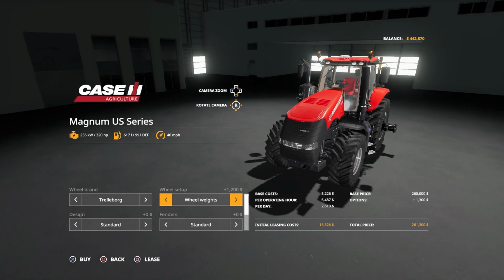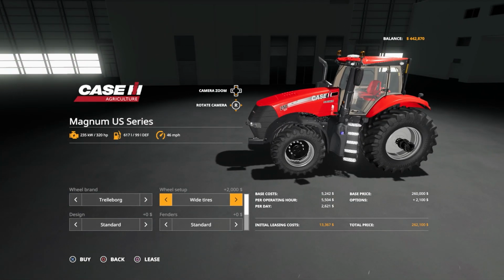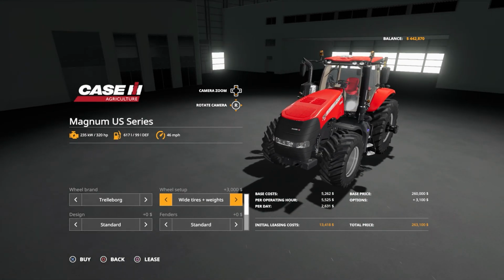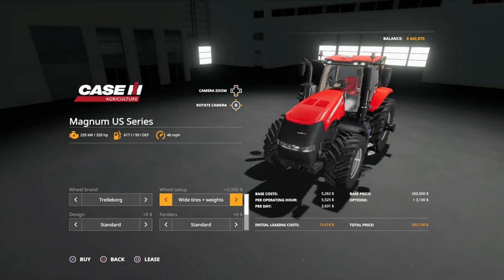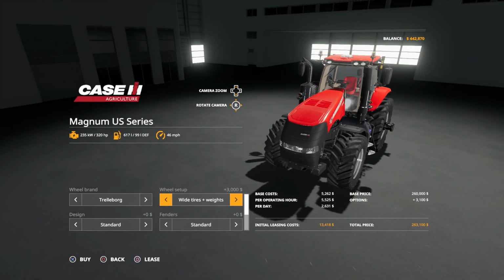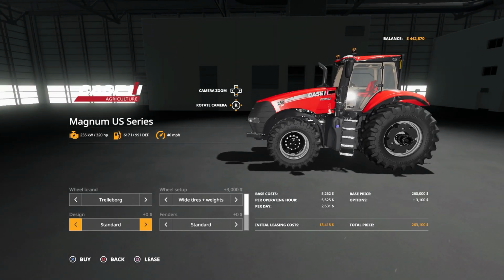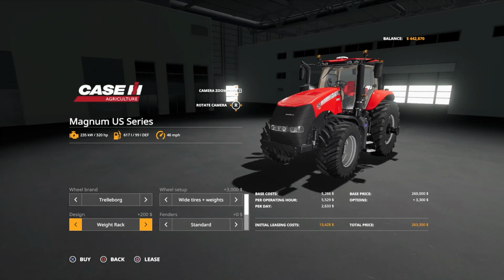Let's go wheel weights. No. Wides. I like the wides. And I like the wides with weights. Now we may end up upgrading this and going with duals on this, but not right now. That looks so nice. That tractor is ridiculous. Front attachment? Yes, I think so. Oh yeah, I say we go front attachment. Fenders, we'll leave it standard. Attachers, quick hitch. I guess let's go with a quick hitch.